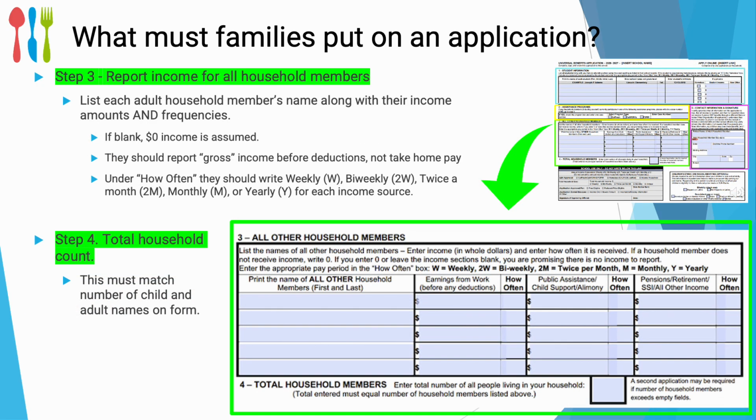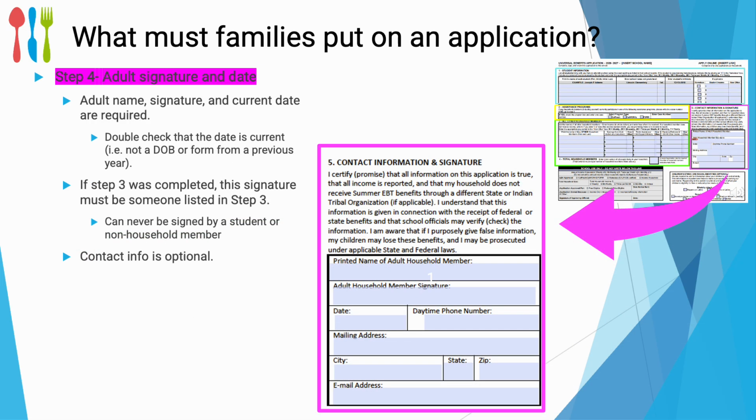The last required part of the form that everybody has to do is step 4, the contact and signature for the adult completing the form. What's required is the printed name, the signature, and the date.